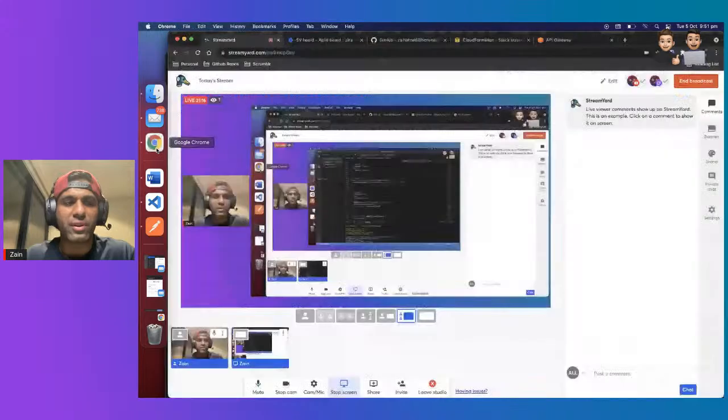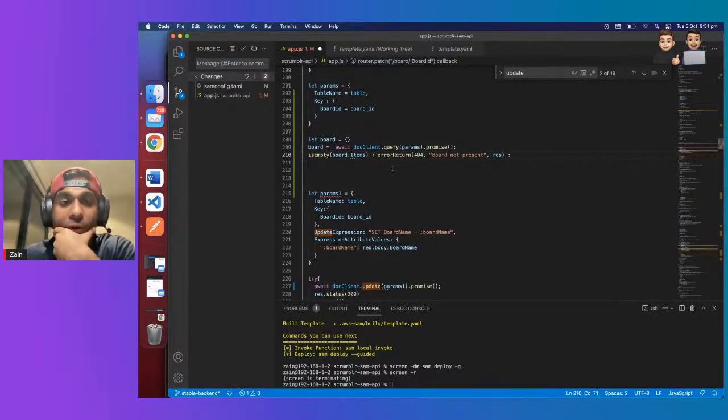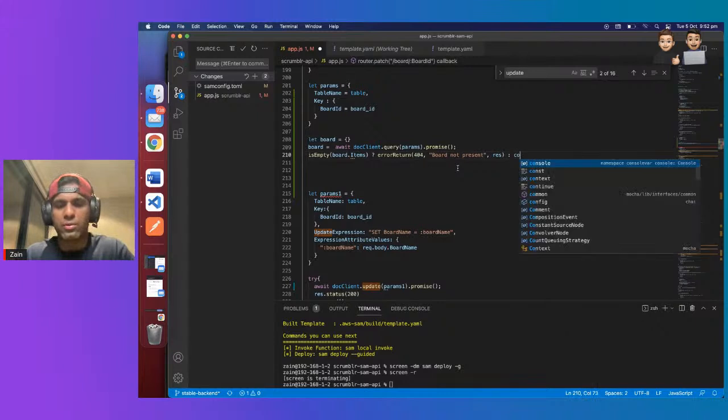Hang on, without the else part. Board away dot client. Promise, board not found. So if it's empty, then board not found. Otherwise, continue.